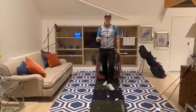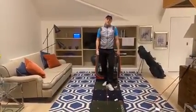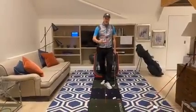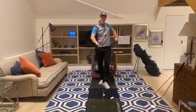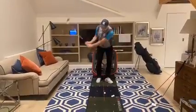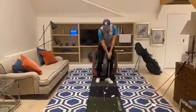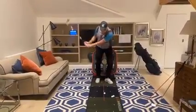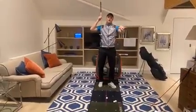All the time as well with the pitch shot, remember you've got to be hitting down on the ball. So even though you've got a short distance and you're quite close to the hole, typically you're pitching with a sand wedge or a pitching wedge. There's quite a bit of loft there, so you can be quite aggressive, but really feel like you are interacting with the ground, hitting down and extending. We definitely don't want to fall back and pull the arms in, because then that's when you'll hit the top of the ball and it'll go along the ground.